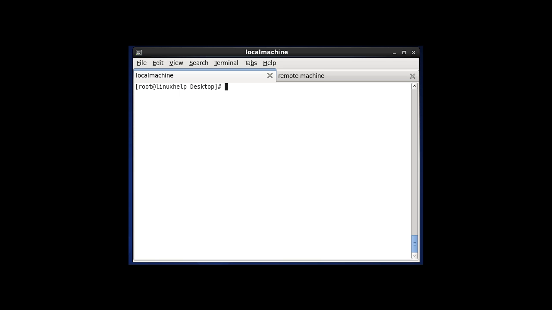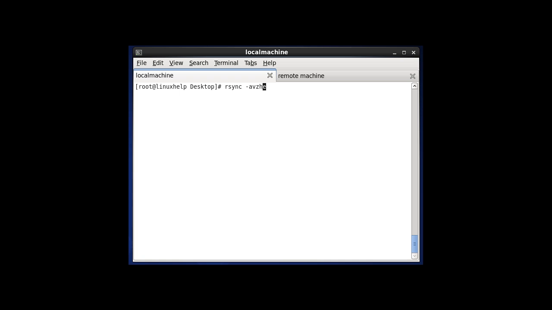Now I'm going to transfer the file or directory from local to a remote server. How? rsync hyphen avzhe.